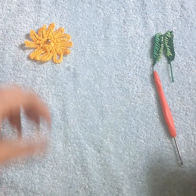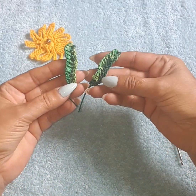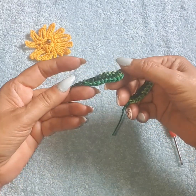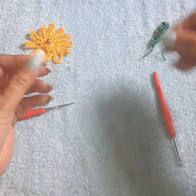So we're going to get started on just the little leaves like this, and we'll be adding them on. They're so easy and they're so beautiful. There's like a little nerve, 3D in the back here once it's done, and that's the part we're going to be gluing on so they can stick out.